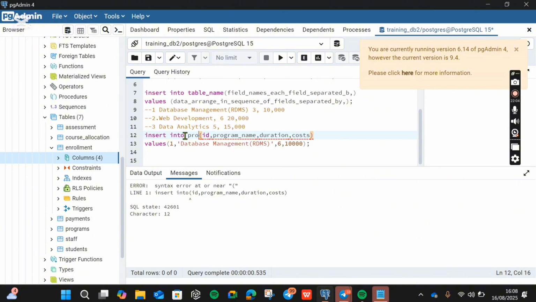The good thing is that when you have an error, you should know where the error is coming from. So I left it when I discovered that I had not typed the table name. I said let me still run it so that we'll see how we can look at the error. So the error is coming close to this bracket. You see syntax error at or near.